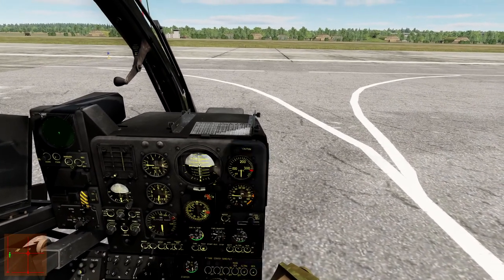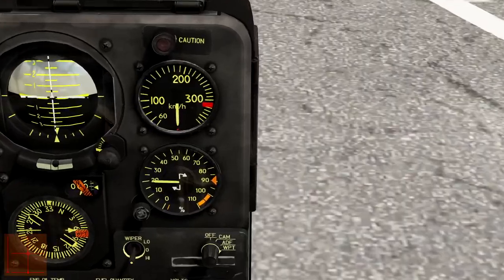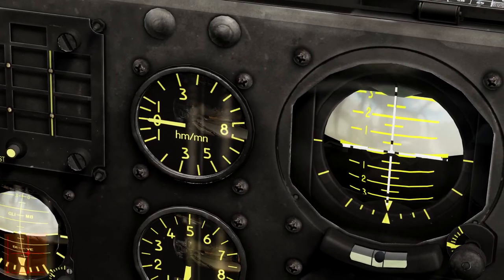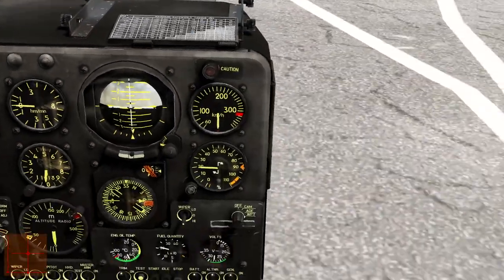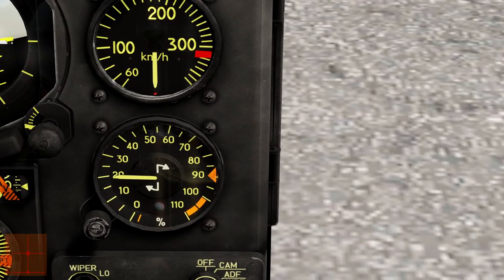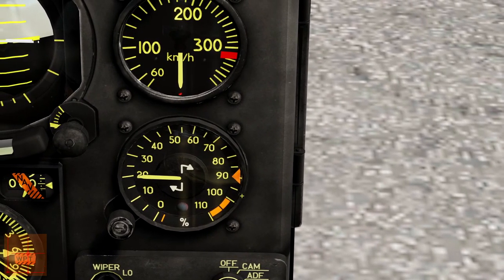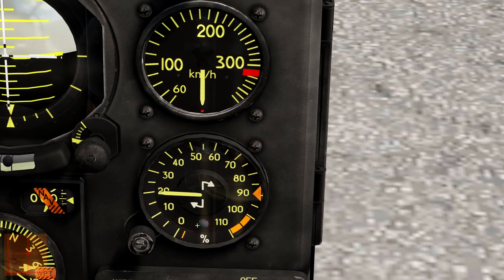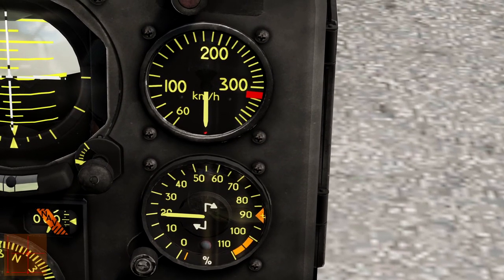A couple of dials that we're going to be making sure that we glance at as we're using a bit of vision, as we're looking around: this dial here is our torque indicator. And this dial here is our VVI, our vertical velocity indicator, in hundreds of meters a minute, up to 800 meters a minute, and this here tells us the torque of the engine. Now, in video one, I put the flag there, the visual flag, not the alarm flag, at 90. At about 95% torque, you're going to start to get this light here flashing at you. If you don't do something about it, then 12 seconds later, the engine's going to blow up, so be very, very careful. That's for me my maximum.